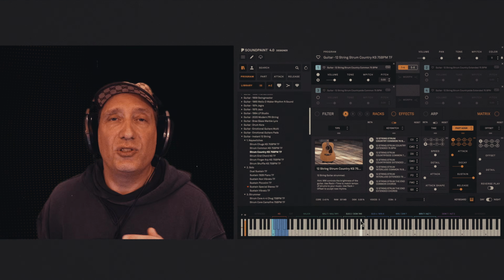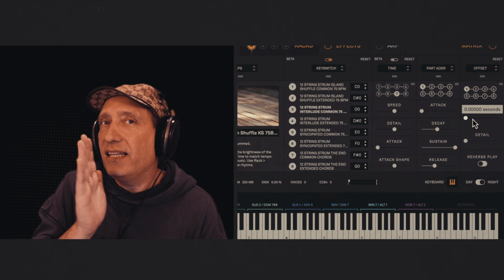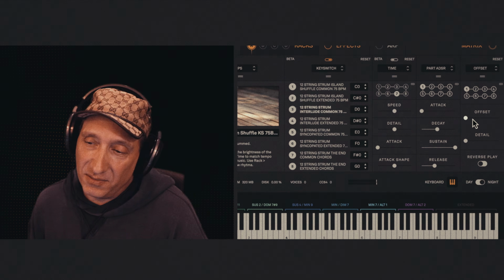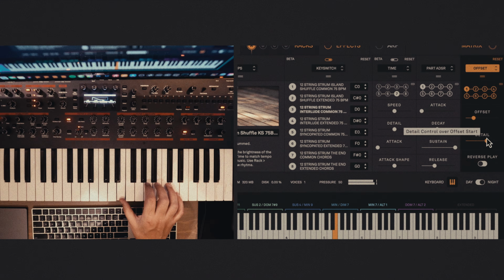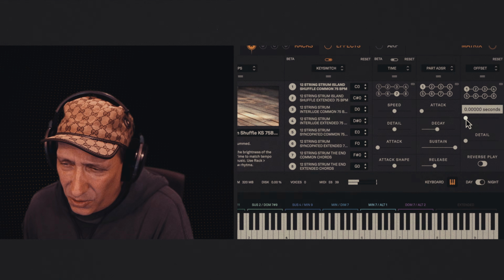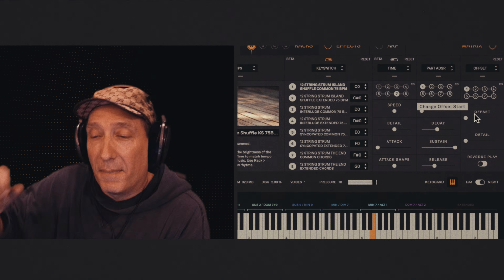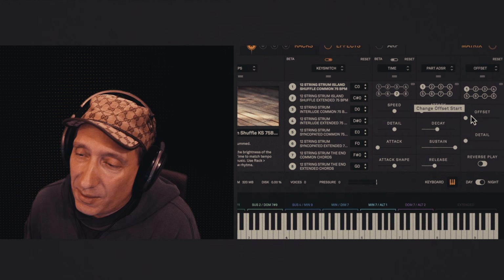We can also go into the phrase. So let's take this phrase, for example. By using offset here, I'm going to cut into the waveform and find a different rhythm, if you will. So there's a chord right in the middle, like that one. I want to try to start on that do da ga do ga da, but to start on that note, I'm going to use offset again.